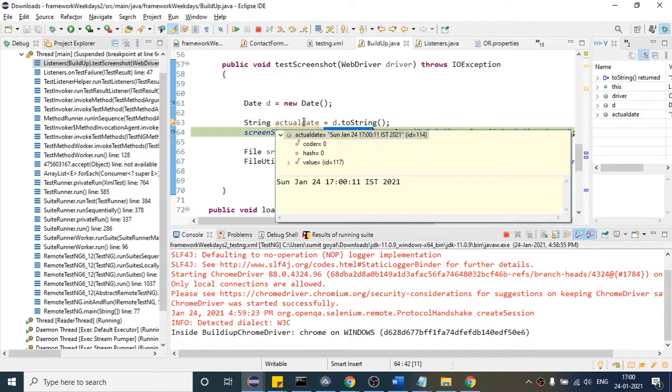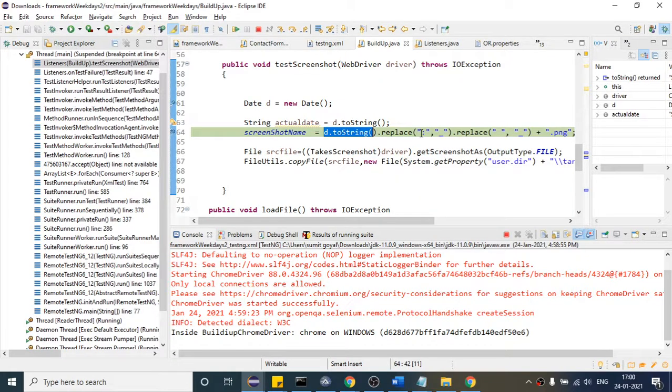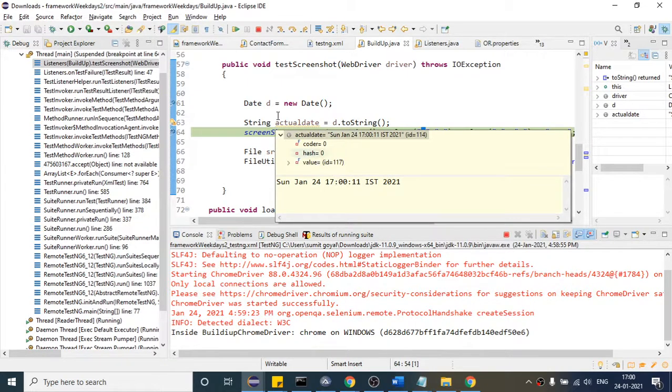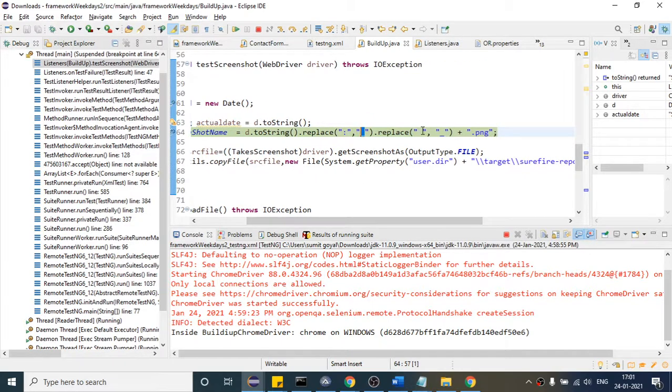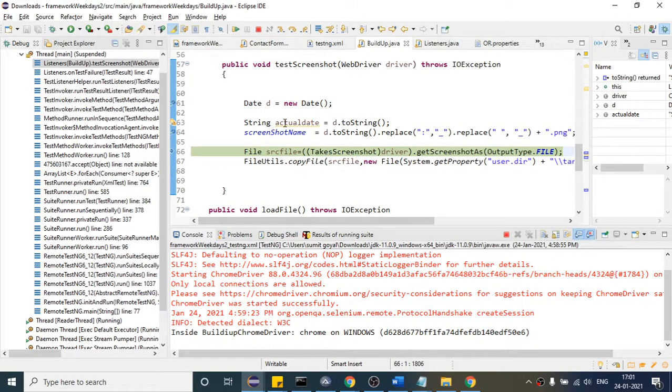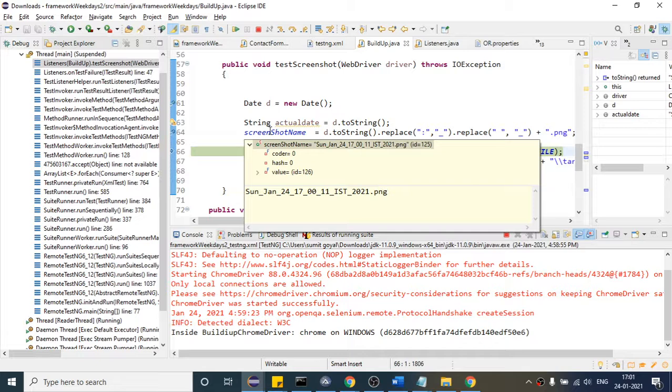So first, once I get this date, this is the same. You can also write this variable here. I am replacing all this. Wherever you find the colon, replace it with dash, like this, right? Underscore, and wherever you find any space in my date, replace it with dash underscore like this. And after that, provide one extension .png. So if I just run this, you will see earlier what the date was, it is like this, and now it is like this, right? So now I can easily use this name as a file because it is not having any extra letters like this, right?